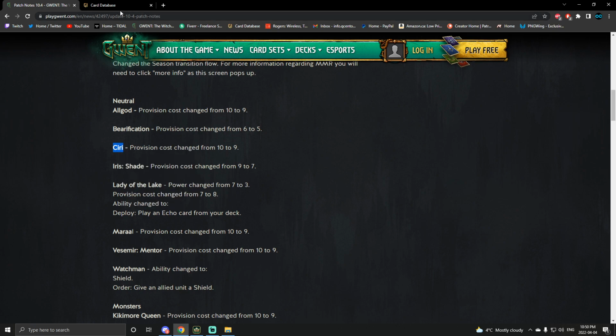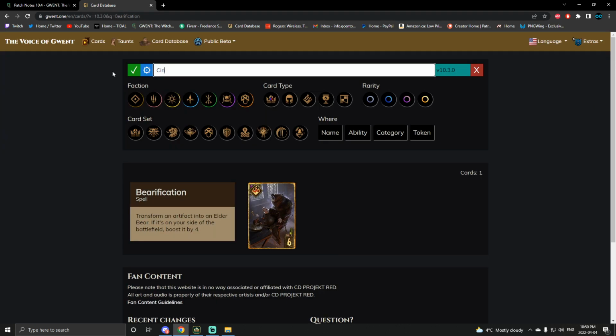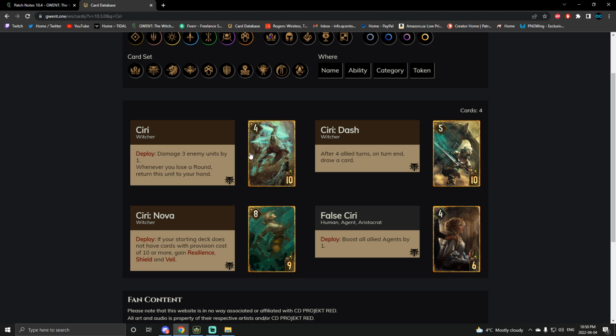9. I wonder which series. I just have to look at the provisions for the series. It's just this regular series. So damage 3 enemy units by 1. Whenever you lose a round, return this unit to your hand. They bring it down to 9 provision. I still don't think it's going to see a lot of play.